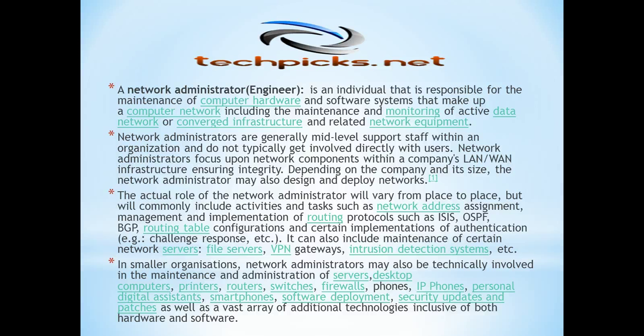So it is an individual that is responsible for the maintenance of computer hardware and software systems that make up a computer network, including the maintenance and monitoring of active data network or coverage infrastructure and related network equipment. Network administrator, let's cover this a little bit. You're responsible for maintenance of computer hardware and software that make up a computer network, including maintenance and monitoring.